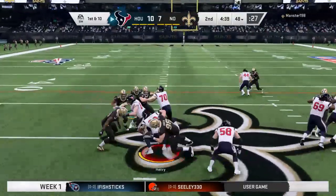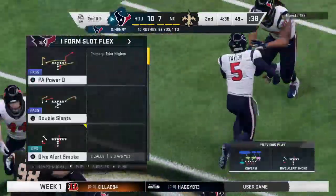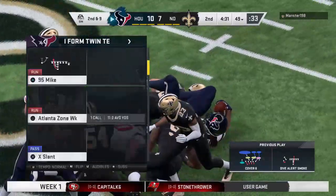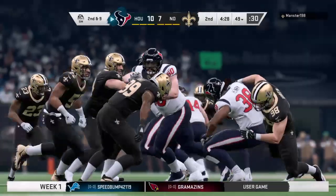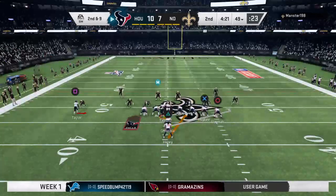After the penalty, it's Henry. It was Mitch Unrein that made the tackle. They tried a quick hitter inside, but that one was swallowed up because what they're hoping, those big defensive linemen will take the bait and move laterally and open up a crease that they can run through. Didn't happen on that play.